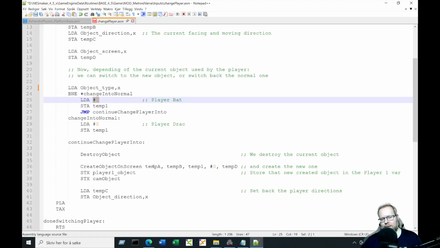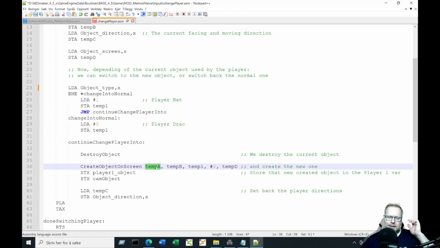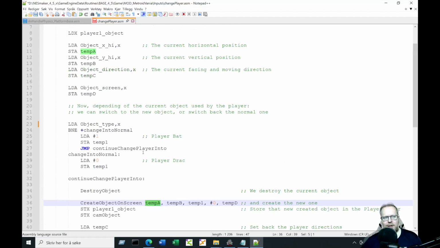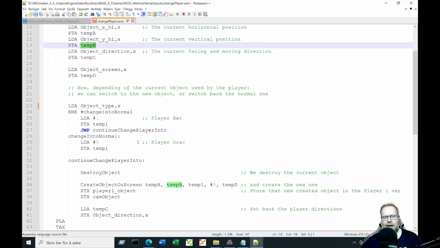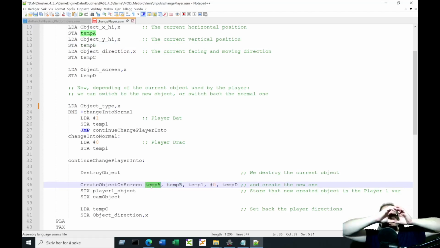So this is the X position, the Y position. For the X and Y position, we use the values from the temporary variables that we stored up here. So remember, we had this first game object and we took all the basic position values from that guy, stored those in the temporary variables, and now we are using them to create this new object, because we want this new object to be created at the exact same place that the last player object was.